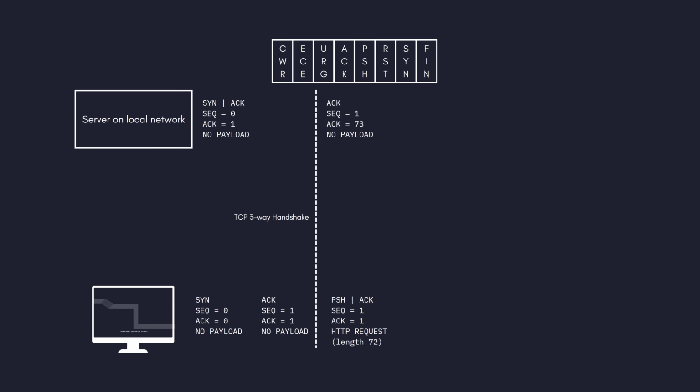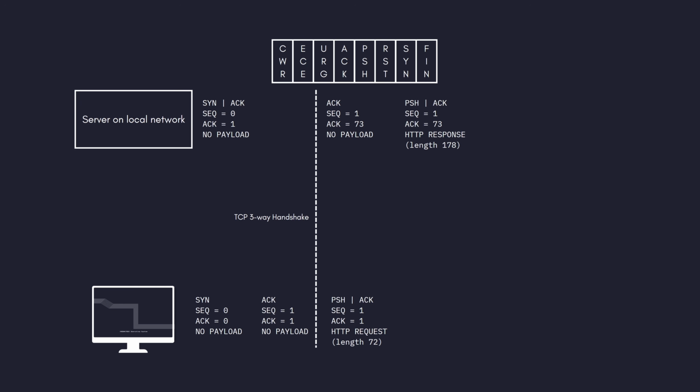This is because it hasn't yet processed the HTTP request. This is simply telling us that it has received the request. Because the connection stays open, it can actually send back the data at some other point. And so at this point, it is internally processing the HTTP request, creating its response, and finally it's ready. So it pushes out new data. Its sequence has not increased because its last packet didn't send out any new information, it simply acknowledged what we sent. And its acknowledgement also has not increased because we haven't sent anything new. And then it sends back an HTTP response of a length of 178 bytes.